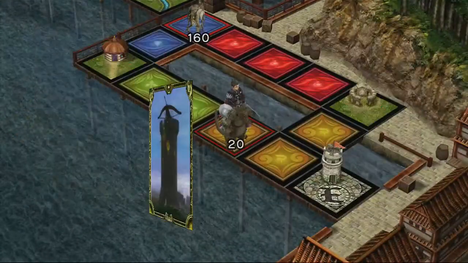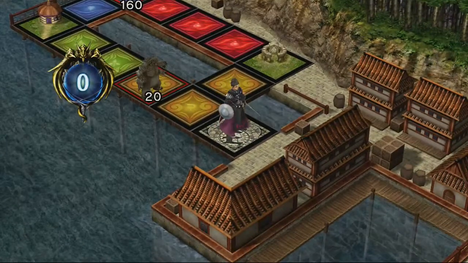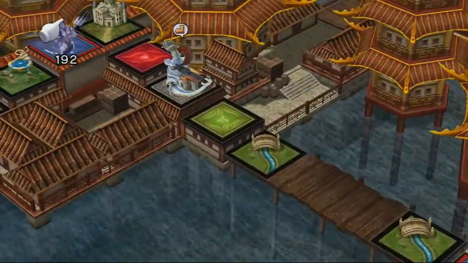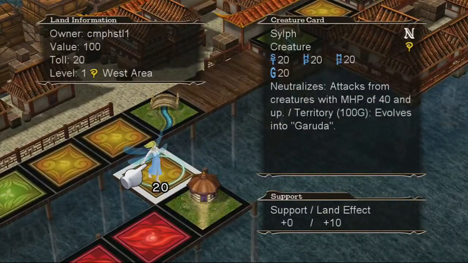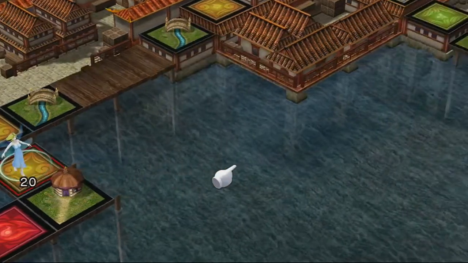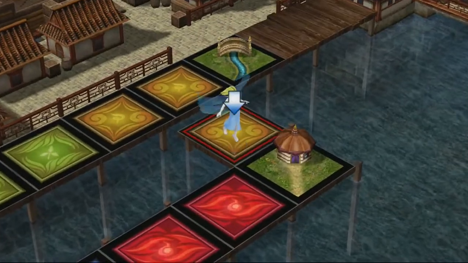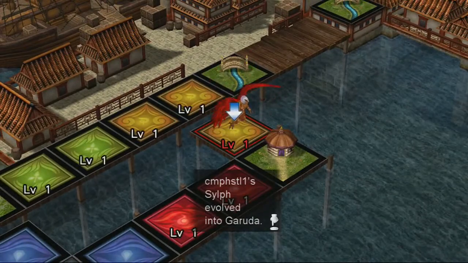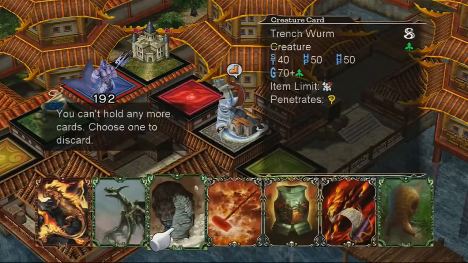It's your turn. All right. So, with this, we can... I don't know if I can't level that guy up. What is this one? And... evolve that one to Garuda. Makes it stronger. Yeah, 40 health. Discard a card.